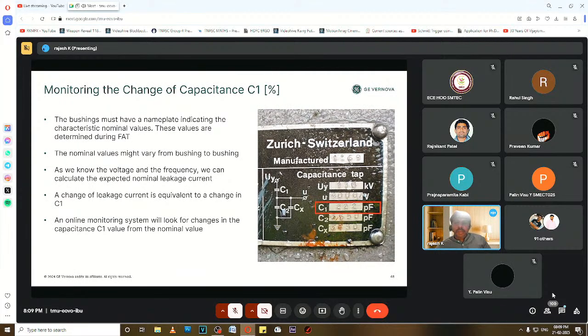Okay. So in any specific bushing, if you see, there will be data mentioned like this. So how many picofarads it is and how much voltage this is. So it shows it is a typical 176 kV. I think it was used for a 132 kV application, and it shows the capacitance values of C1, C2, and CX. So the device can be calibrated to monitor if there is any change in the capacitance. The sensor can be programmed to give an output, and it can also have a trend.